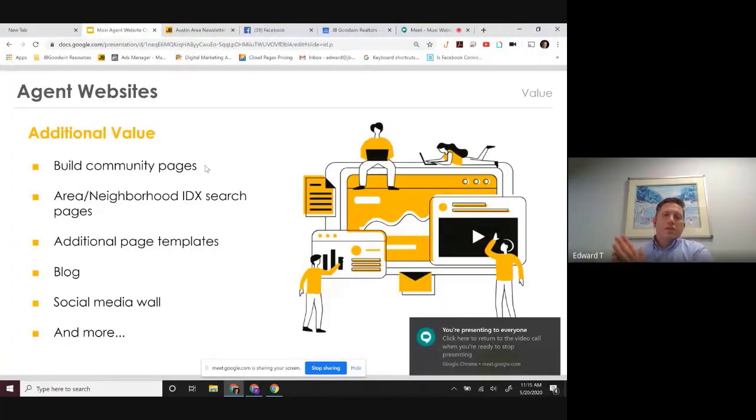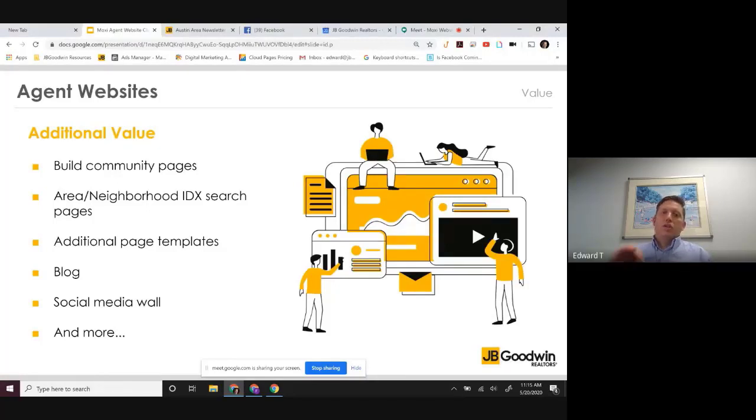And then just some additional value to the sites. This page is merely to talk about what we can cover in another class. So, building community pages. Joe's on the call today, and Joe will probably co-host that class with me because she's done a great job of building out community pages. You can create area and neighborhood IDX search pages.